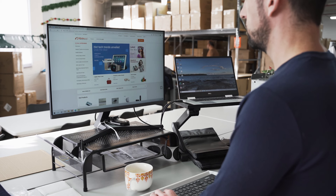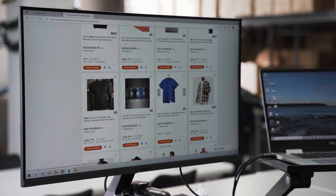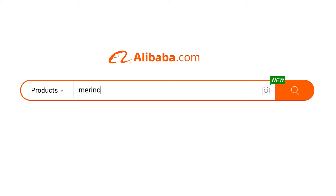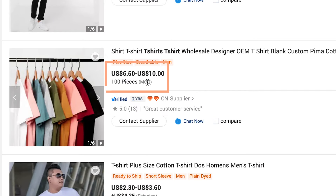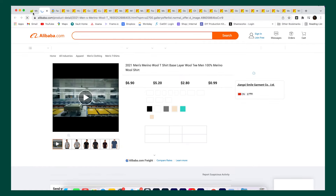To find a good manufacturing supplier, we turned to Alibaba. We had no connections to any manufacturers who worked with merino wool or who made apparel at all. Our goal was to find a manufacturer who didn't require minimum order quantities that were too unrealistic — we found that 1,000 to 3,000 units per style was on the low end. We opened a new tab for every manufacturer who looked like a fit, ending up with way too many tabs to even count.